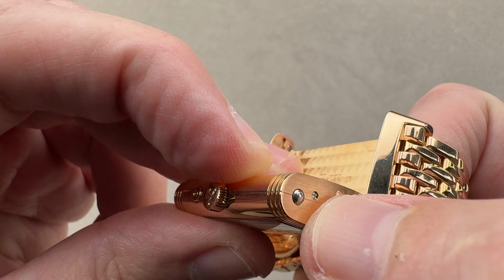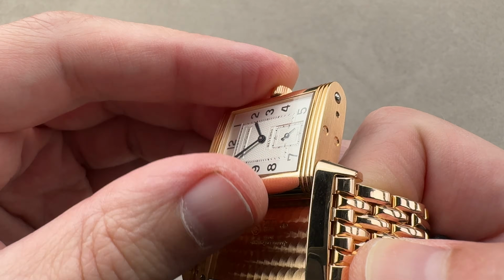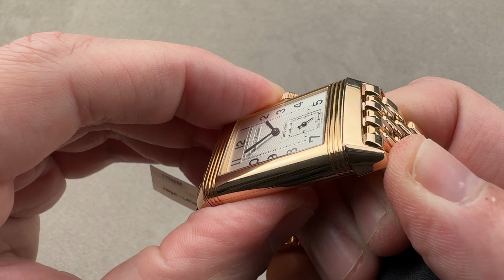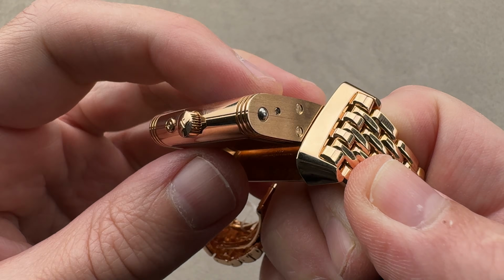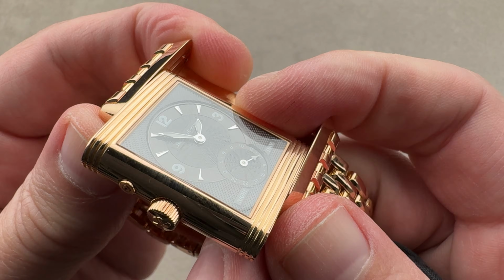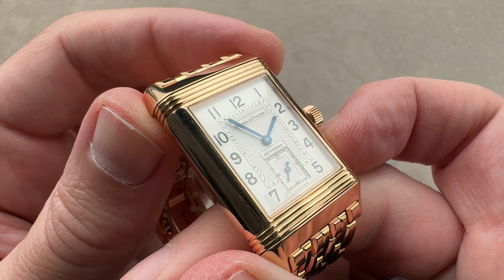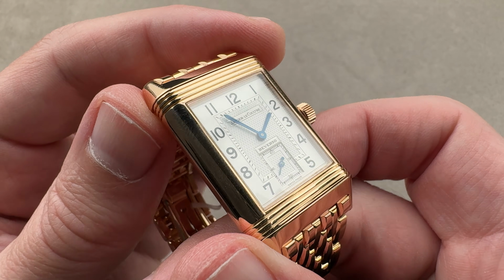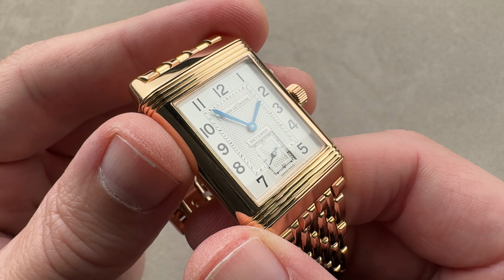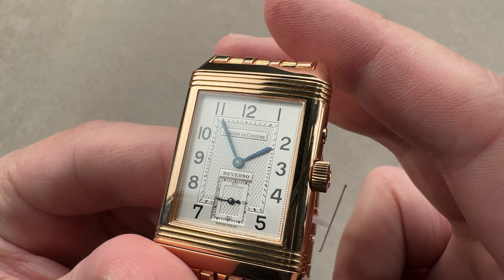We have spring-loaded ball-bearing pin snaps that allow the case to slot securely into place. And I have to say, when these are properly assembled by the factory, or serviced and reassembled by the factory, the snick, snap, and the tolerance is truly luxurious. It is incredibly refined and sharp. Now, we have a little pusher adjuster for the second time zone. We'll talk about that in a moment.